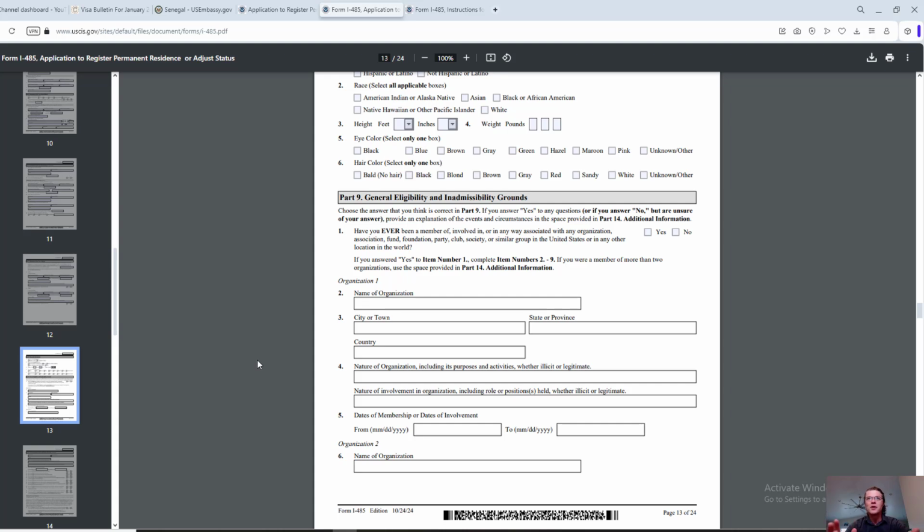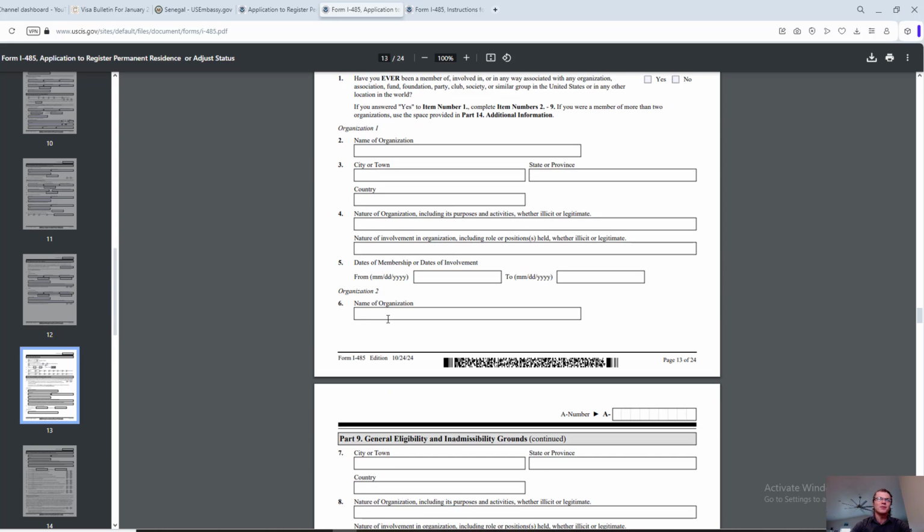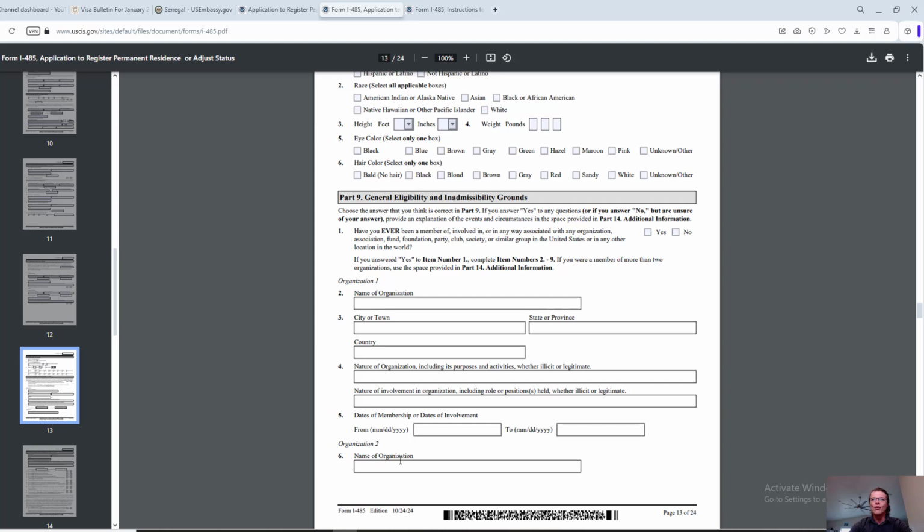Most of the times, the question is going to be yes, and then you are putting the information about this organization. Basically, they're checking for any kind of grounds for either eligibility or inadmissibility. And if anything, that will raise some kind of red flags in their system saying, oh, this person has been part of some kind of political organization. And again, you see it's in the United States and outside of the United States. So yeah, most of the times people are going to be part of some kind of organization, whether it's political, whether it's some kind of community organization, some kind of club, some kind of social fund, whatever. So make sure you answer as much truthfully as possible.